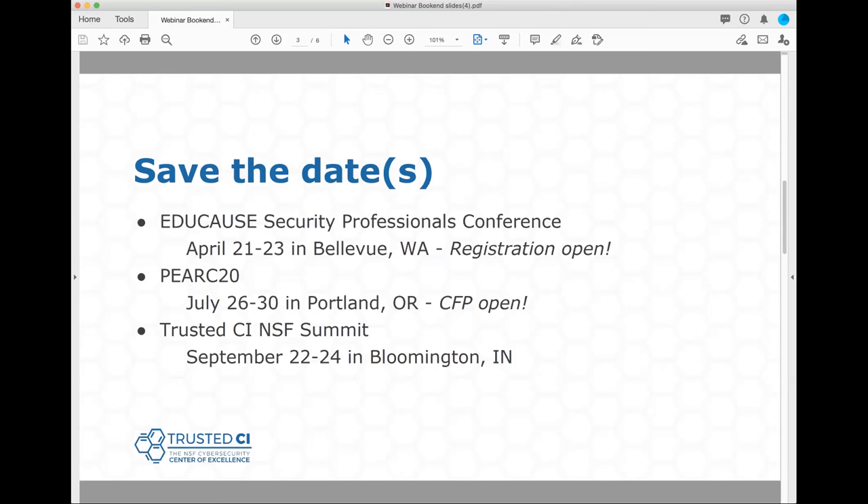Question: an earlier slide deck had a detail of the Fabric edge node, the hank. Is there an updated slide of that, as well as an equivalent diagram of a core node? Such a good question. We are aiming to finalize the updated hank node and core node in about two weeks and will put it on our website. I think it's under the community workshop — some links to suggested reading is where the slide deck is. We'll update that by around March 10th.